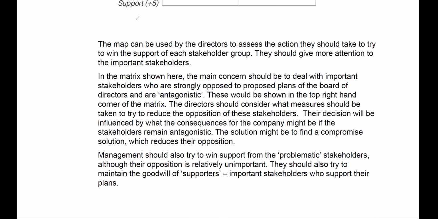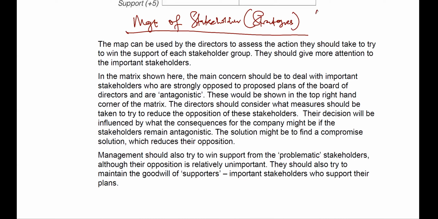That is not what we want. What we want is the management, okay? That's why we say stakeholder management, stakeholder appraisal. It's the management of the stakeholders we are concerned about, right? We are doing strategic case studies, so it's the strategies to manage the stakeholders that we are concerned about in the exam.